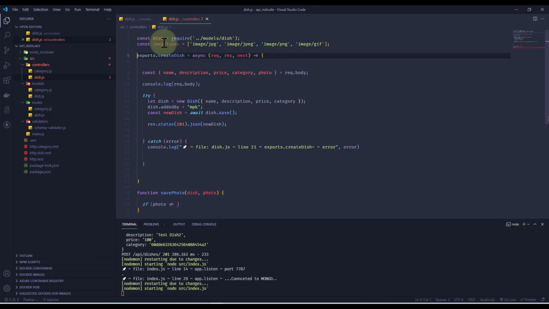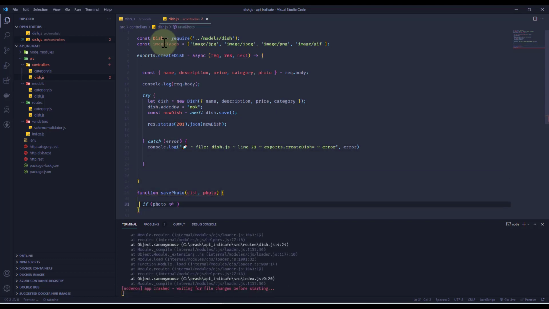And what we're going to do here is if photo is not equal to null, what else? Because photo is going to be an object, and if there's an empty object, we should be able to essentially identify that. We should probably use some other library like Lodash to actually identify that. But we'll come back to it. What I'm going to do here is have a to do: handle empty object scenario using Lodash.